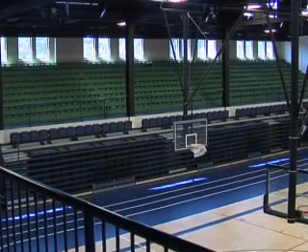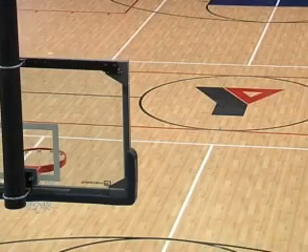A lot had to be done to make this fit. The best of the past and the future are preserved in this community center. More than 2,000 guests can sit in the stands for events and some of the old bleachers even remain, but down on the floor it's all new equipment where it counts.